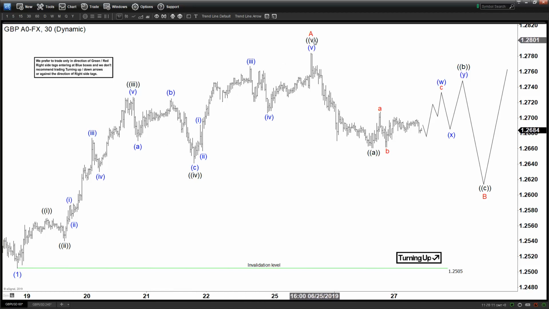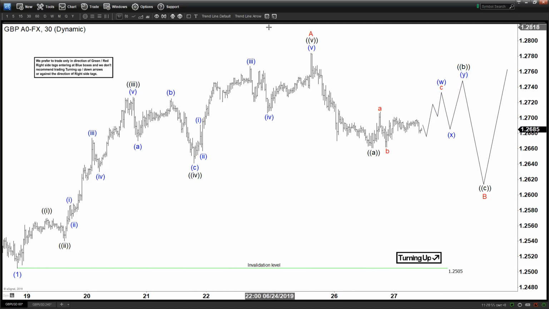Currently, in the shorter cycle, it is correcting this entire rally that starts from June 18 within wave P, and the correction is proposed to be another zigzag, an ABC here, but of course in the lower degree, in the black degree. This one looks impulsive, like a 5 waves A, and so we have a couple of different possibilities, but the idea is that as far as the pullback stays above 1.25, we can extend higher. The pound dollars is expected to do another leg higher in wave C.